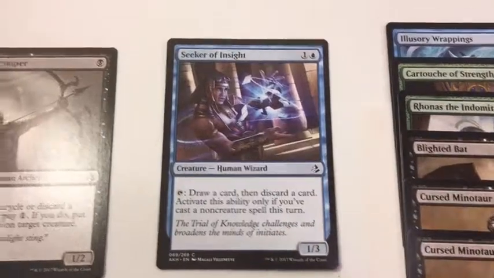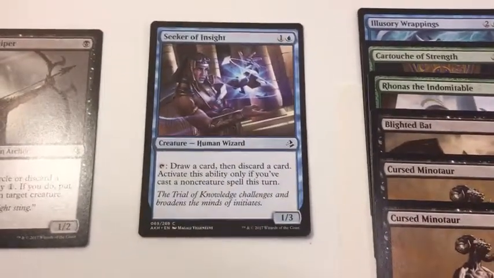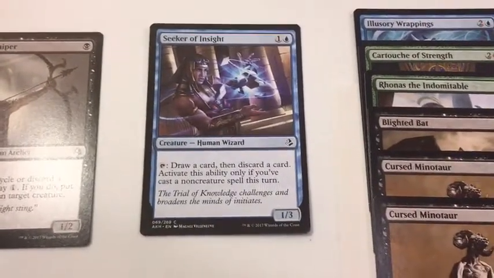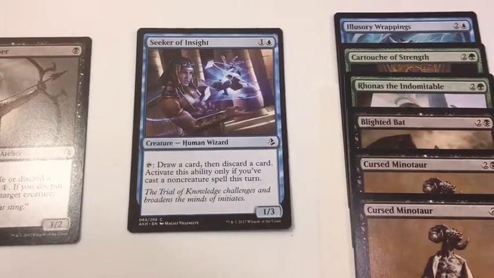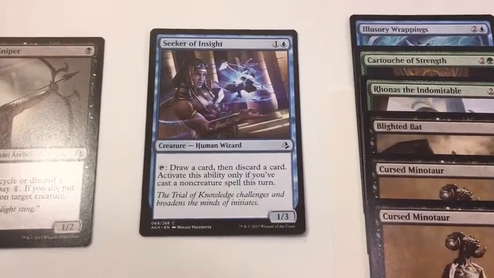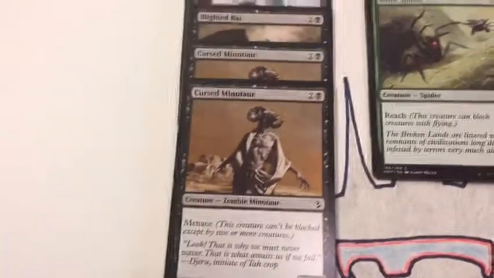And then Seeker of Insight, a 1/3 for 2. This is going to do a lot of work for you in a sealed build like this too. If you get it early, it's got a big enough body that it will sustain, it'll be able to survive Magma Spray and that kind of thing. It can also block a lot of smaller things like 2/2s and 1/2s early. And then later in the game, it can get you some card draw. So this has got a lot of value with it too. So it's a good card. That's Seeker of Insight.